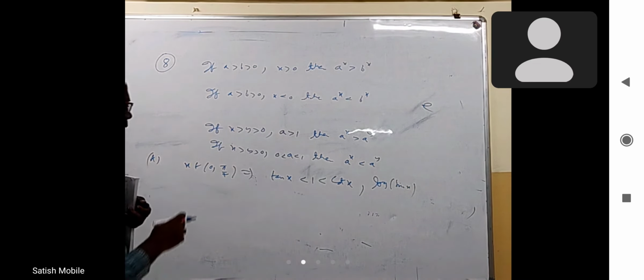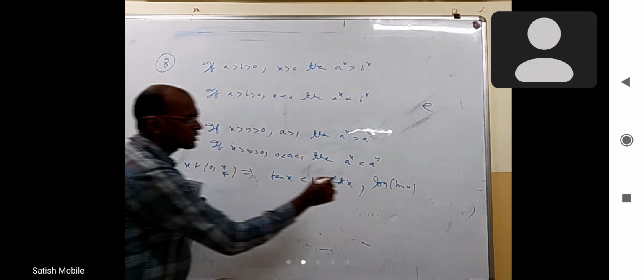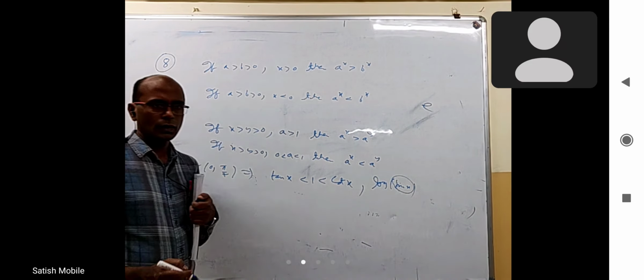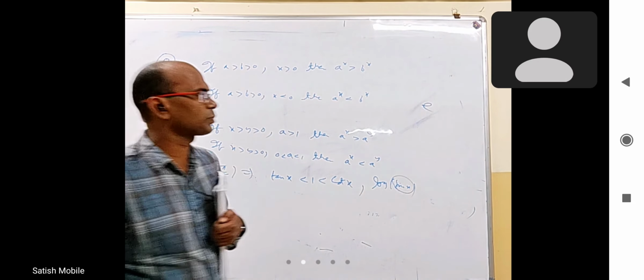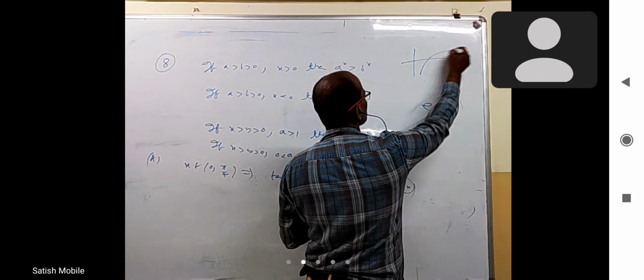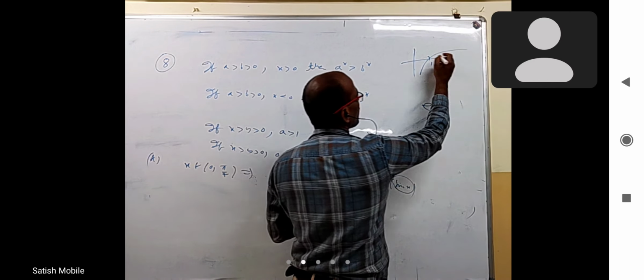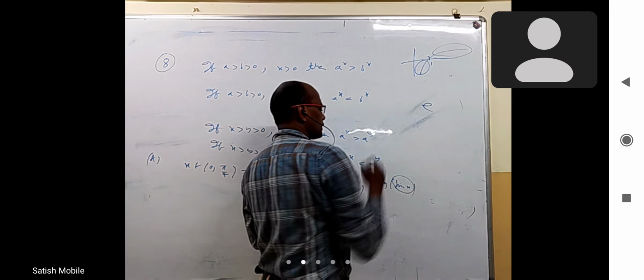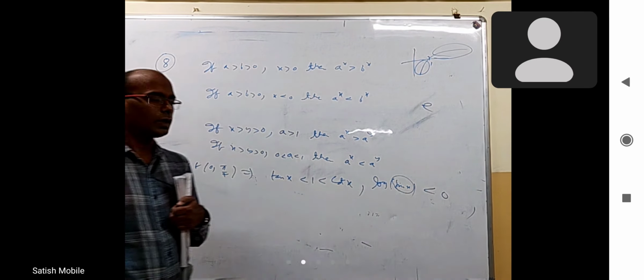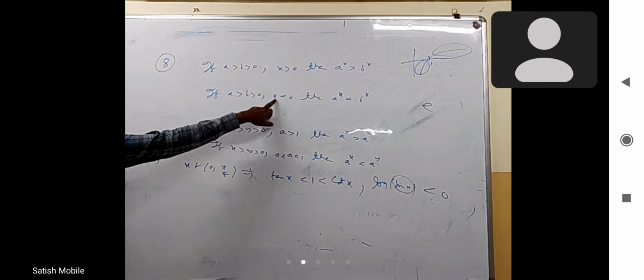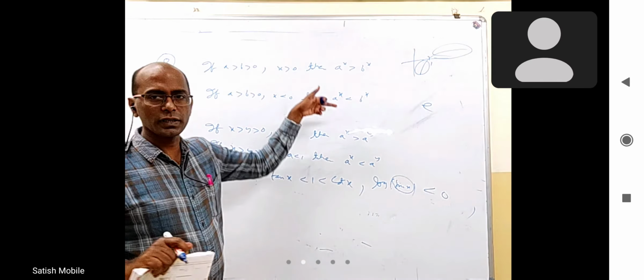But sin x is always between 0 to 1. If anything is between 0 to 1, log values are negative. Anything more than 1, log values are positive. I told you about the log graph like this, right? At 1 it is 0, after 1 it is positive, between 0 to 1 it is negative. Because this is between 0 to 1, log of that is negative. If power is negative, what happens? When base is smaller, that will be bigger, right?